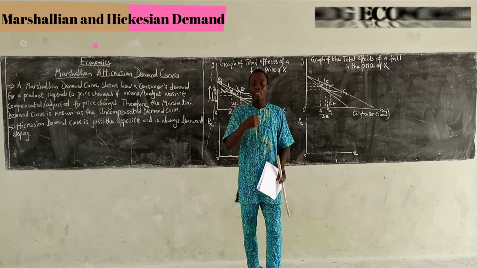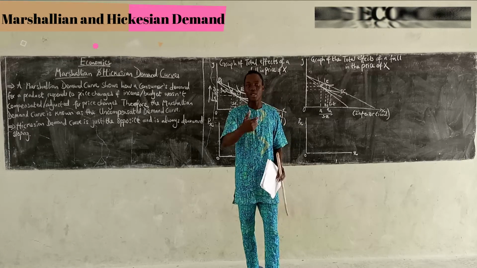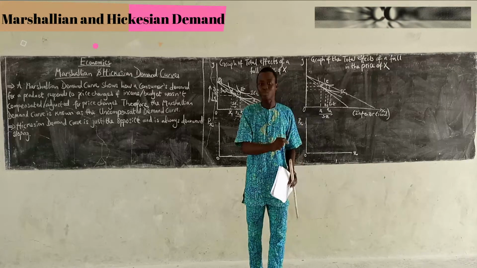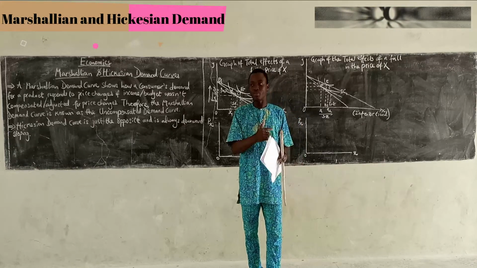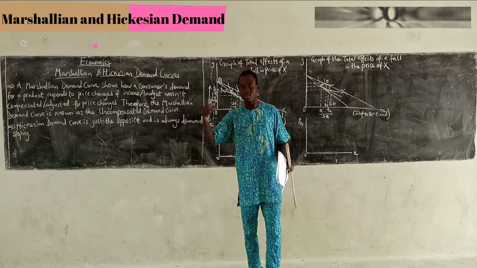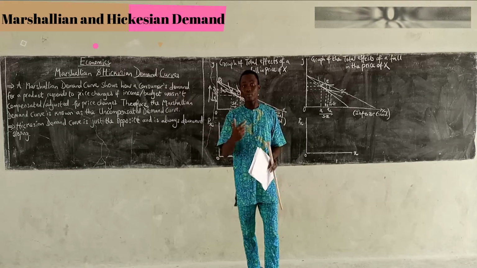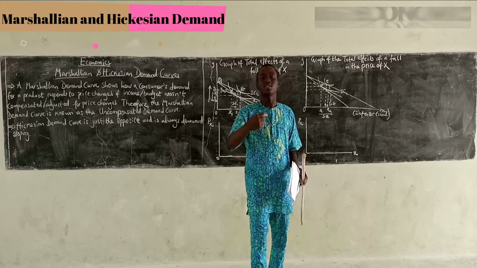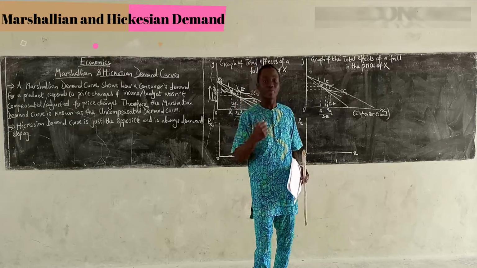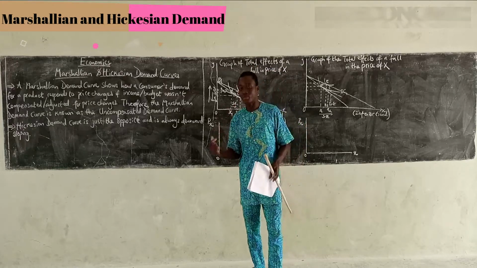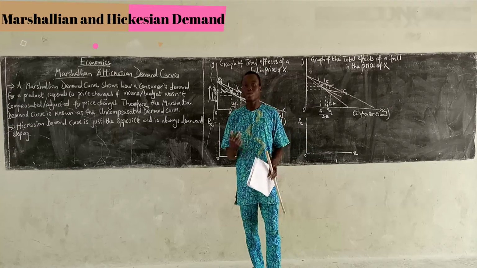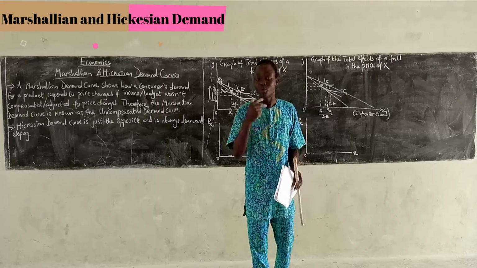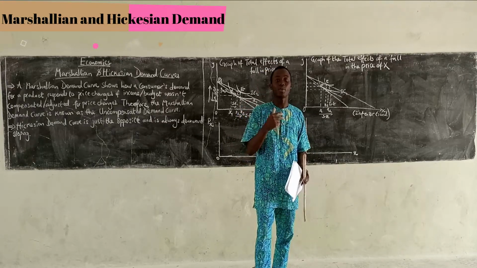So when we give the consumer money to maintain its purchasing power, we are trying to eliminate the income effect. Because the income effect is saying that the purchasing power has reduced and total utility has fallen as a result of a price increase. But now we are saying, give this consumer the amount of money back that is just equivalent to what he lost in terms of prices, so that the consumer's real income is constant, so that the purchasing power is constant.